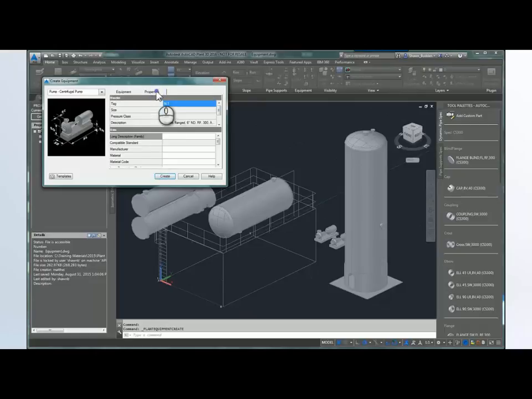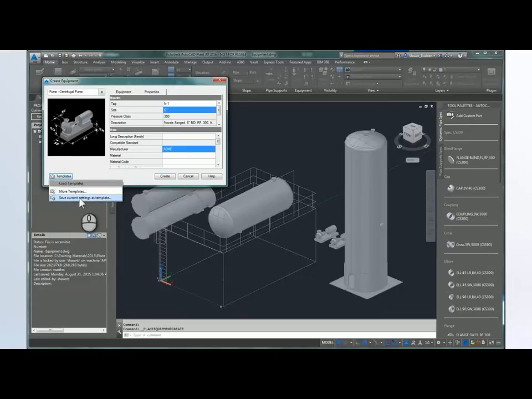And we can take a look at the properties that we have here. We can't change anything here, but we can view it. But when you come into the data here, if you wanted to put in who made this, you could put in the maker of the pump. Now, you can also use a template creation here if you wanted to set this as a template for future projects, and then you could load it in later. That's just another option that you have.